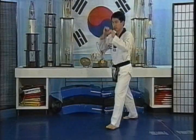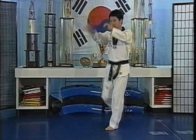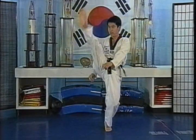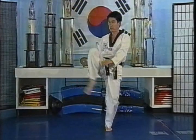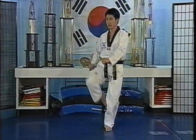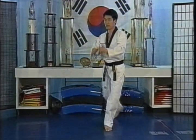First, secure the front foot firmly on the ground and shift your entire weight to the standing leg and bring up your kicking knee first. Once the kicking knee reaches the target angle, release the foot toward the target. And then withdraw the foot below your knee, close to your hip.